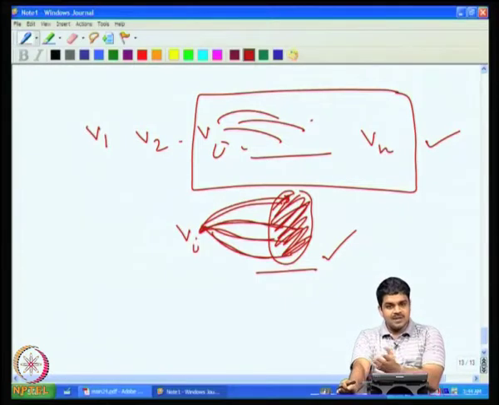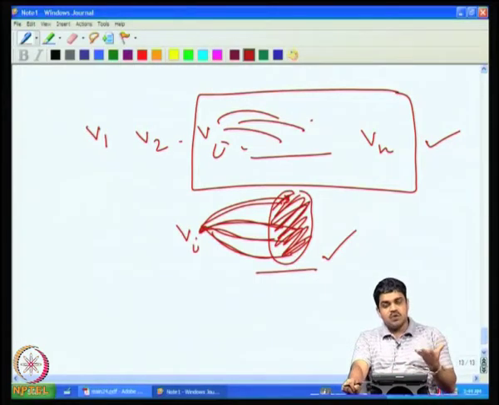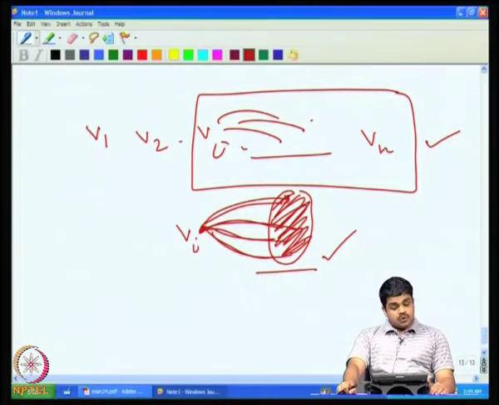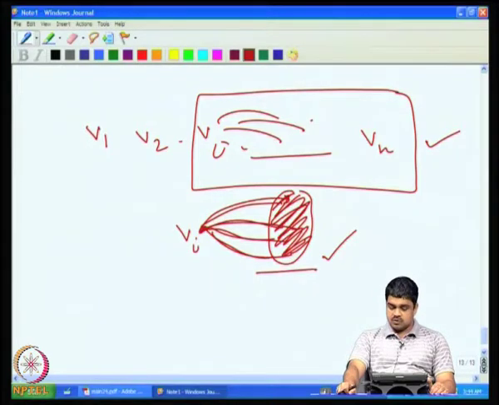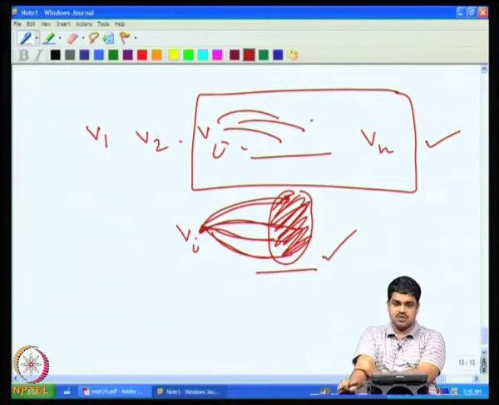So, in a chordal graph, a perfect elimination ordering is always available, as is obvious, because in any chordal graph there is a simplicial vertex; remove it, the remaining graph is again chordal because an induced subgraph of a chordal graph is chordal, we get another simplicial vertex, and this sequence of elimination will be a perfect elimination ordering. And now it is not very difficult to show that this is also a characterization of the chordal graph. I will leave it to you to prove that if a graph has a perfect elimination ordering, it has to be a chordal graph.